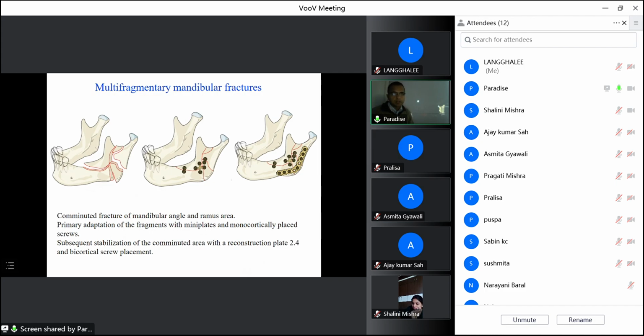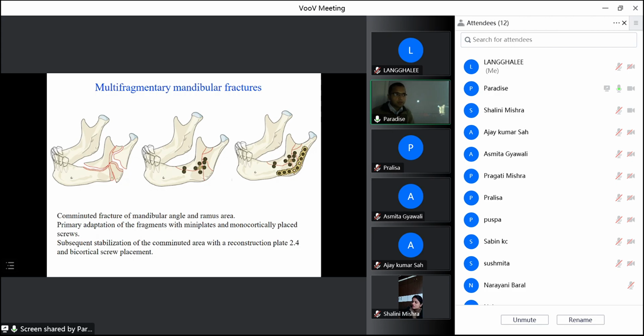And this process is known as simplification. I think they have asked twice, what is simplification in case of comminuted fracture? Simplification means assembling all the fracture fragments by using either a 2 mm mini plate or a 1.5 mm mini plate. The purpose of the mini plate is not to fix the fracture area. Its purpose is just to assemble the small fragments. That's why we haven't used long mini plates. Its purpose is just to assemble the small fracture fragments in case of comminuted fracture.